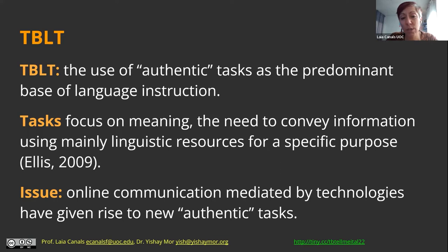The issue where we began is that online communication has given another perspective on how we use tasks. Tasks that were authentic before are now different. What we are doing now — like this kind of seminar — could be one of those tasks. So authentic tasks that before were, say, writing a letter of complaint or booking a hotel room were brought into the language classroom. Now we have to also include tasks like the ones we are doing now. So the term 'authentic' has broadened a little bit.